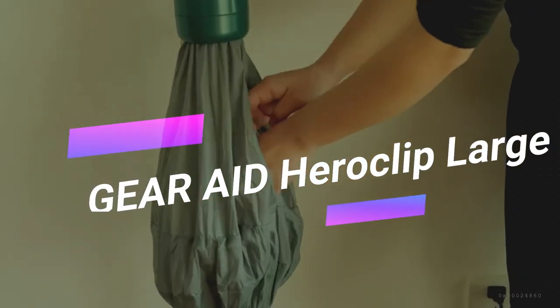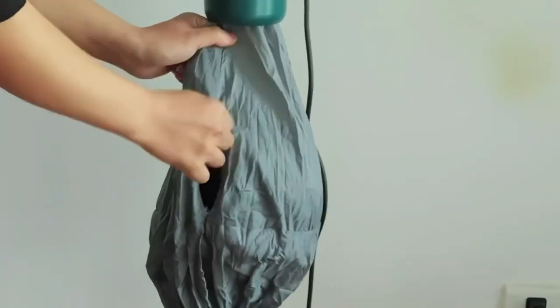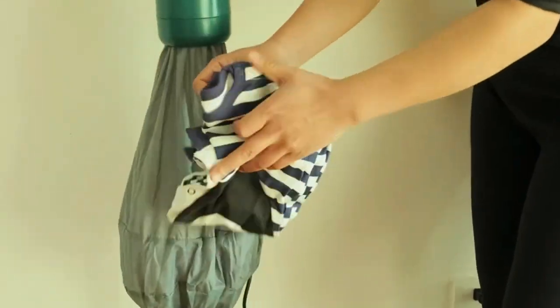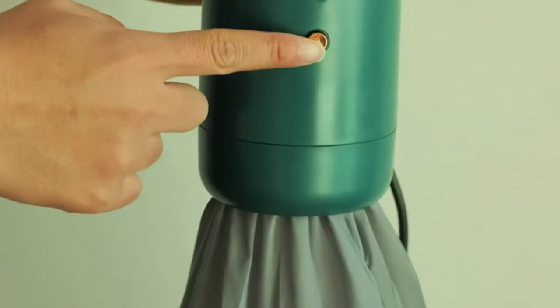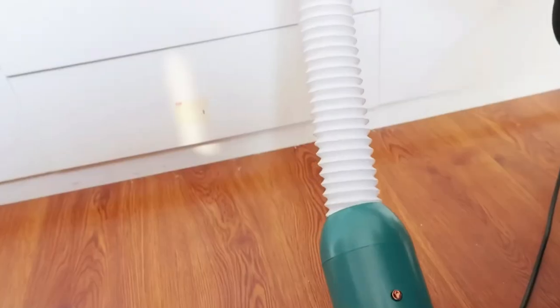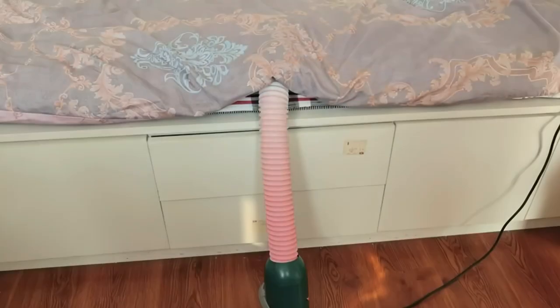When you're in a hurry and your clothes are still wet, the ArcWear's Mini Dryer has got your back. Twist the metal cover to reveal a pop-up tint, place your clothes inside, and press the button. In just 30 minutes, hot air will dry everything. You can even turn on the UV light to eradicate bacteria or use the dedicated hose to dry your shoes. It's versatile and practical, ensuring you're always ready to go.